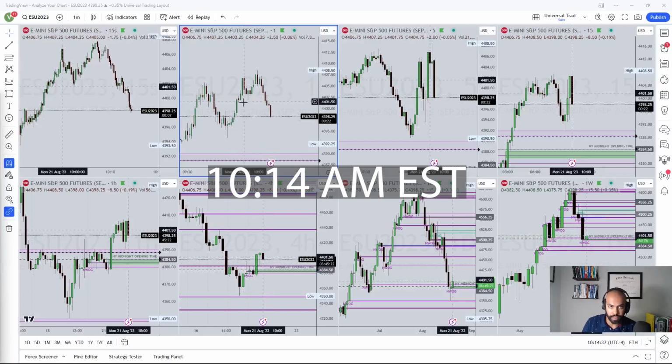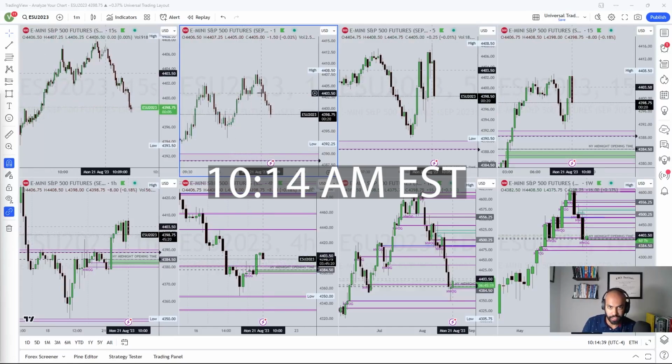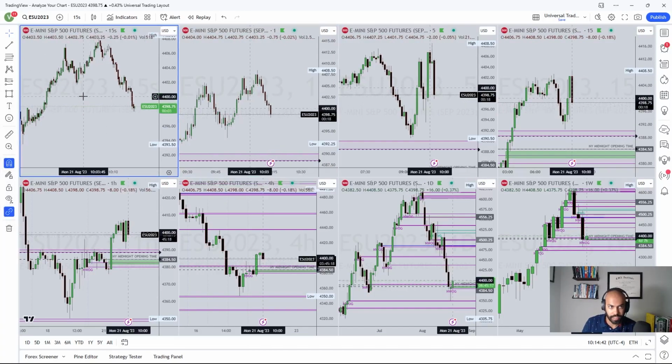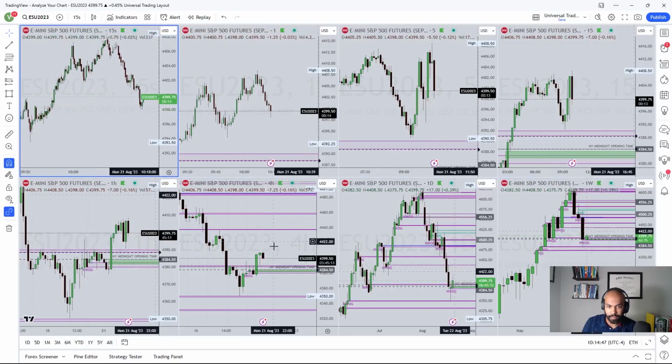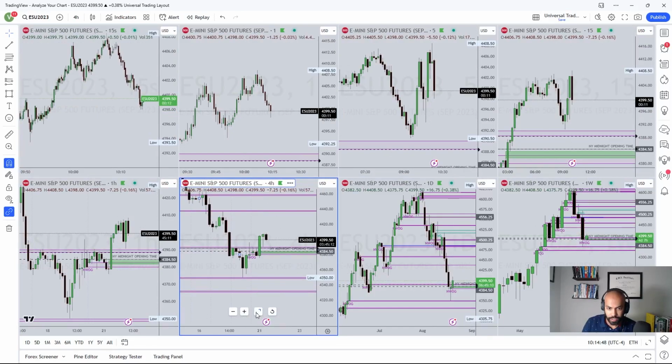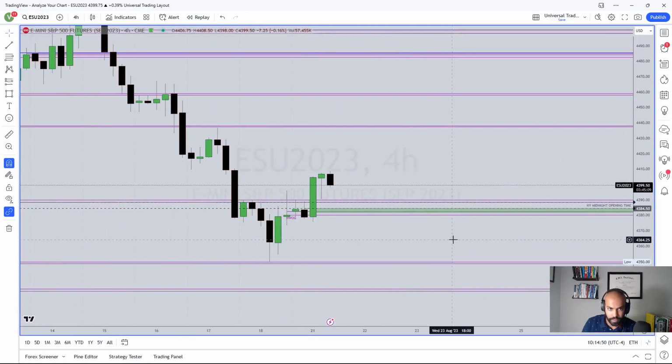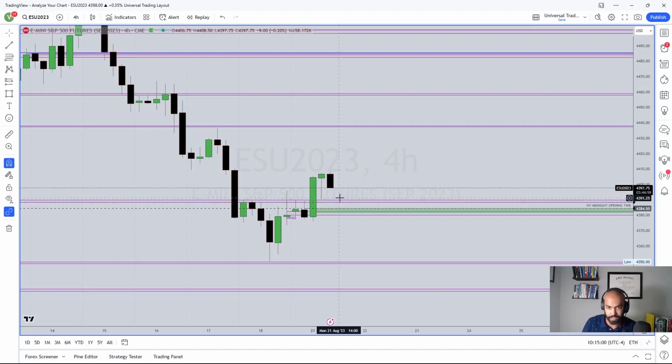Okay, so the 1 minute did not respect this fair value gap, kind of just punched right through it. Same thing with this 15-second, did not just bounce right off it. So I'm looking at the 4 hour chart right now. You could see that there is the consequent encroachment right here. I need to see how it reacts right here for it to be bullish. If it continues going down, I'm going to allow it, and maybe we'll continue into this new week opening gap right here.